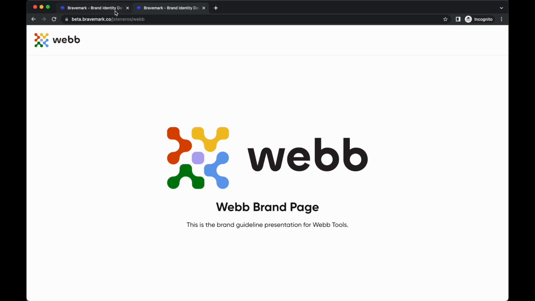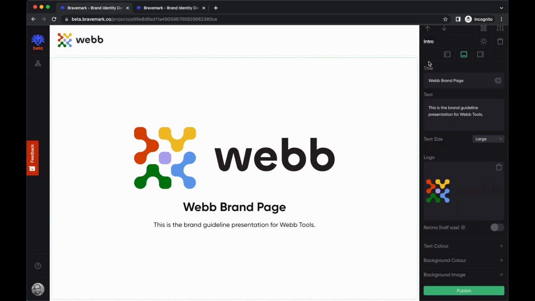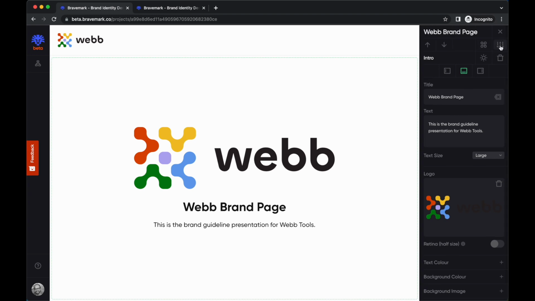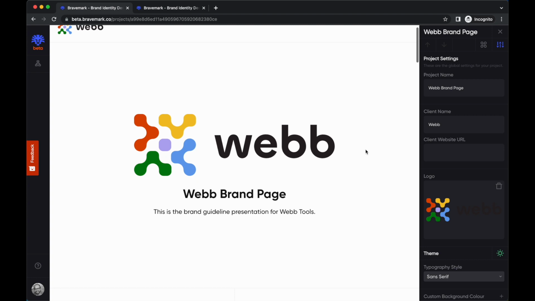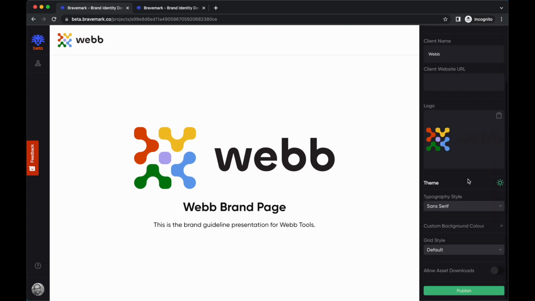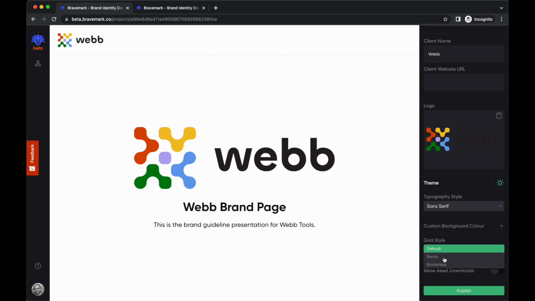I nearly forgot, guys. There's one little thing I want to show you as well, which is the latest update that we did. So basically, now we have what we call the grid style that you can also change here in the settings. You can go borderless.